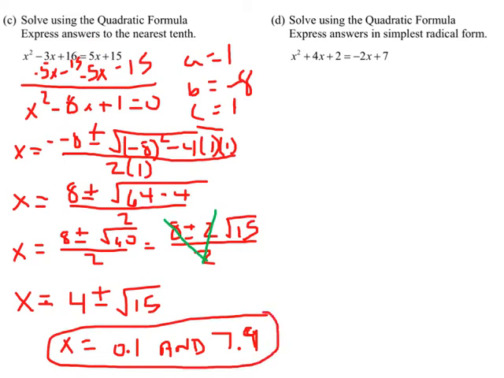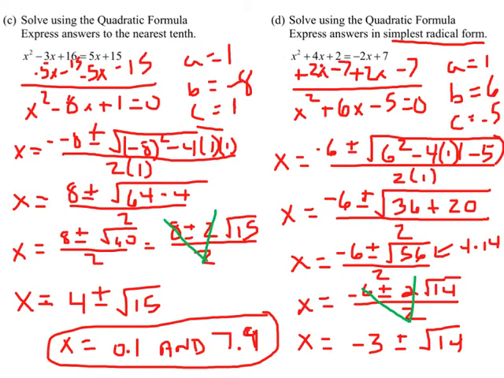Okay, pause the video now, and I want you to try D on your own, but this one you will not change to the nearest tenth. It does say simplest radical form. And then come back and check to see what you got compared to what I have. Okay, so pause the video, and if you take a look at your answer on D, it should match up with mine at negative 3 plus or minus the square root of 14. So look it over and we'll see what I did. Any questions, ask us at school tomorrow. Okay, moving on now to exercise 2.